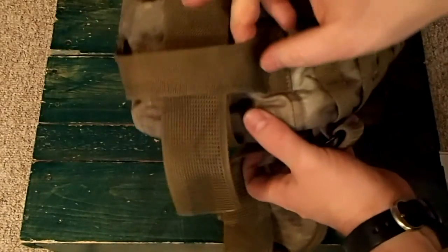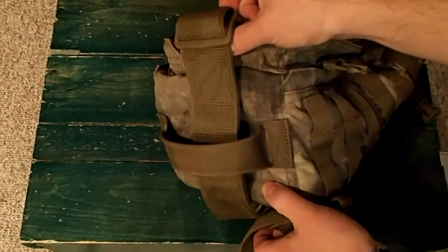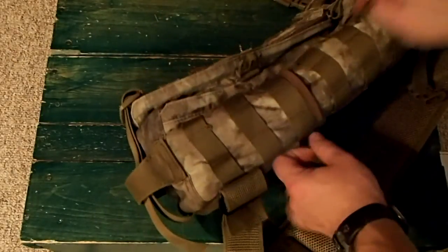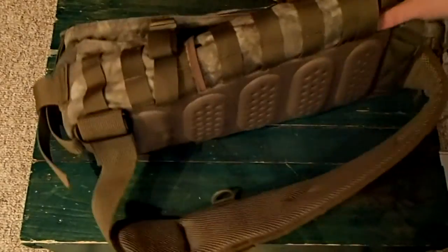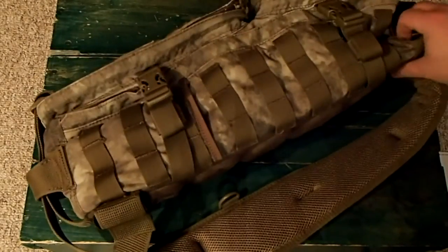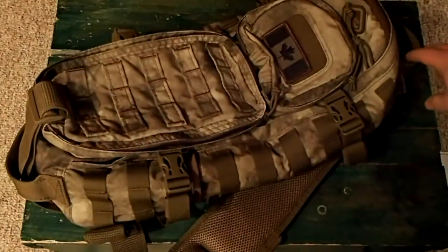The bottom of the bag also has a nice grab handle and a full two-inch wide compression strap — one monster compression strap. You've got really nice grab handles on both top and bottom of the bag. That's for when you're wearing this on your back and you want to whip it around to your chest to gain access without taking it off. You can pull it either way — handle at the bottom, handle at the top — and pull it to your chest. Works really well.